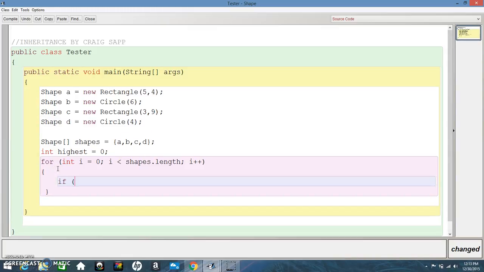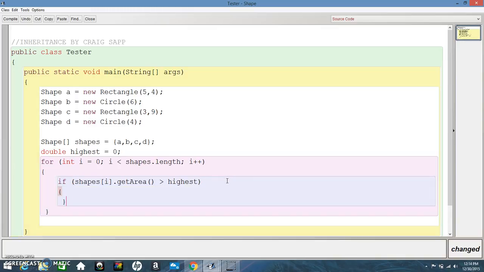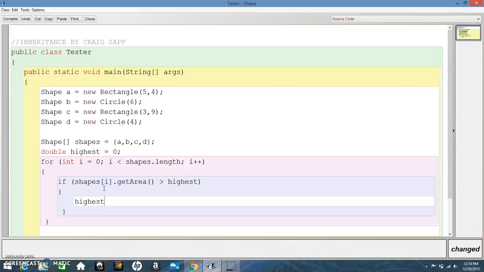And if shapes bracket i, that's going to give you each individual shape, dot get area is greater than highest, and this should be a double. Then I'm just going to set highest, and all I want to do is print out the highest area.